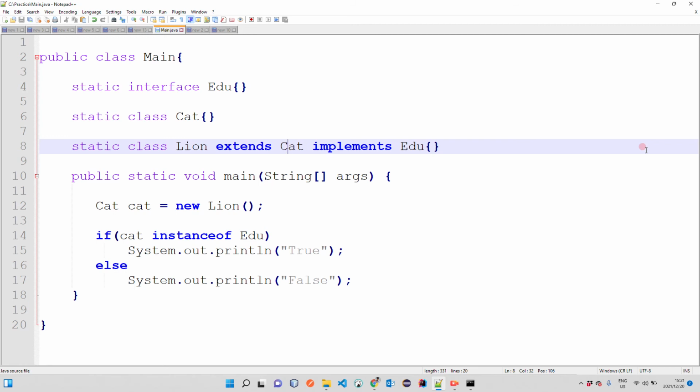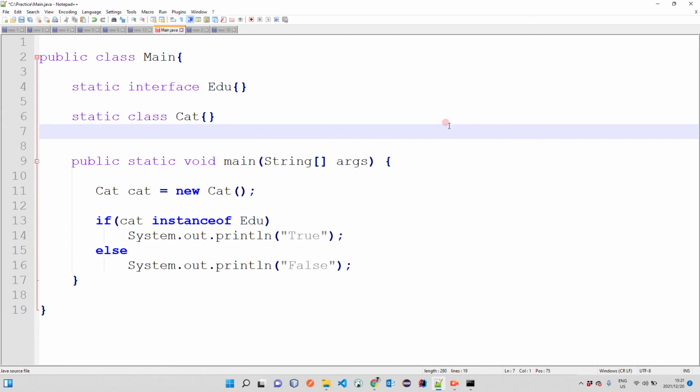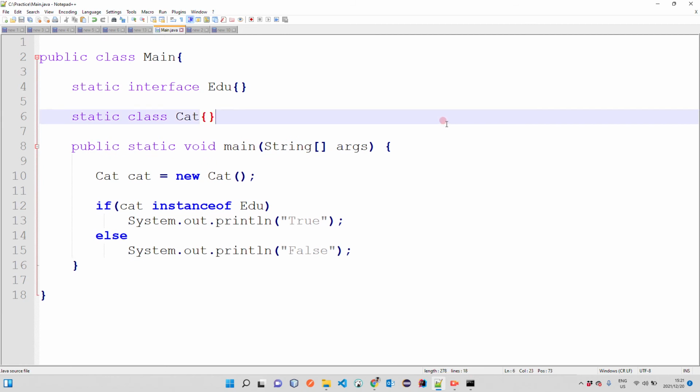So based on the code before, and when I say the code before, I mean this code, the compiler is saying, I do not have sufficient information to make a ruling as to whether the type is compatible or not.